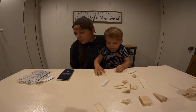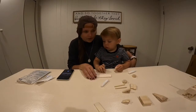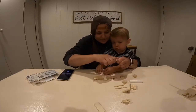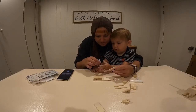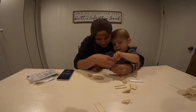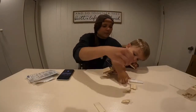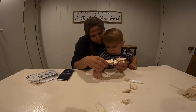All right, are we ready to glue? Glue. Okay, so we gotta get this one. Oh, you want to do that part? Here, let's move this back. Okay, now let's put the back one in. Here, do this one. Mark, can you thread it in?